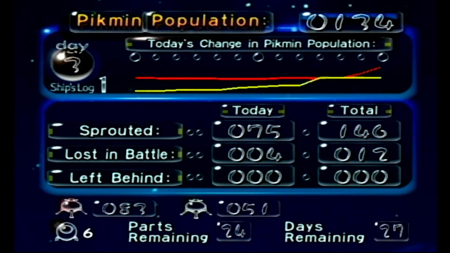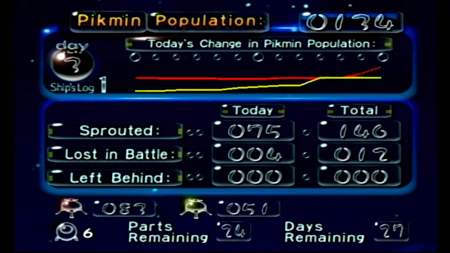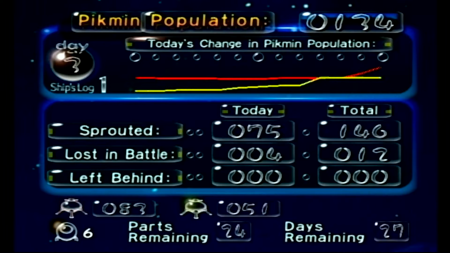Okay. Alright, so the Pikmin population. We lost 4 in battle today, that's not terrible. We have lost 14 in total. Sprouted 75, a total of 146. So what's our population like? We have 83 reds and 51 yellows. That's pretty good. I think that's pretty good.